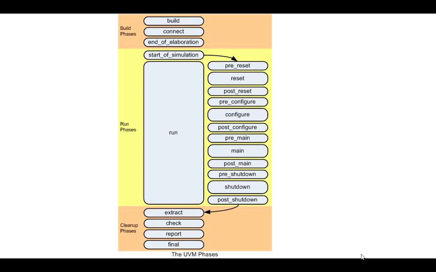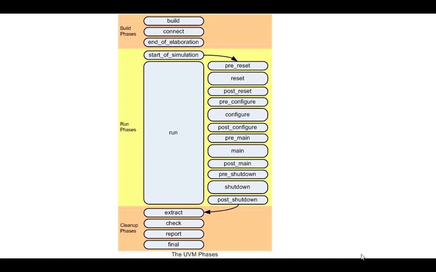All right. As promised, the phases of simulation. I know all of you are going, oh, I like them now. Because what could be more fun than understanding every one of these lovely things? Now, in truth, this is not all of the phases. This is only the phases inside UVM.